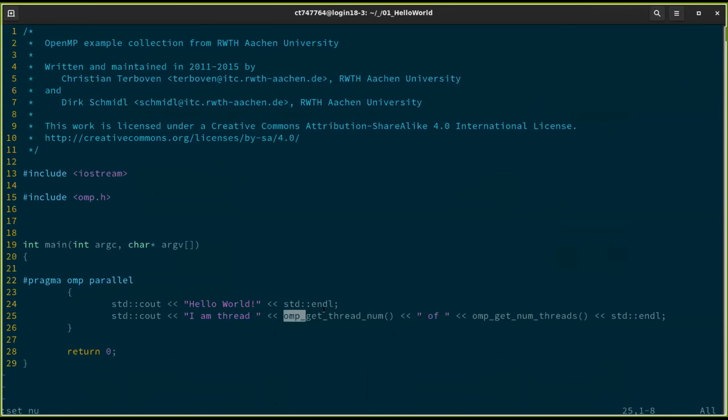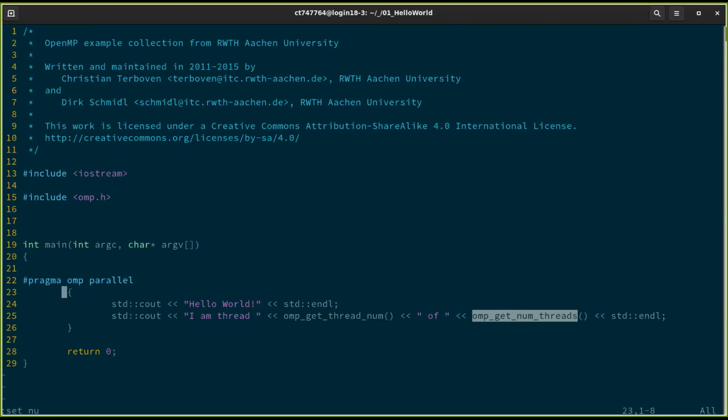So I didn't introduce those on my slides yet, but omp_get_thread_num returns the ID of the calling thread, and omp_get_num_threads returns the number of threads present in the current parallel region. The ID is an integer value that starts with 0 up to n-1 if we have n threads, and then omp_get_num_threads returns n.